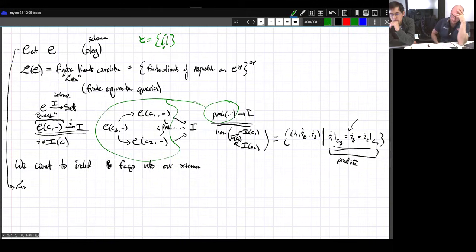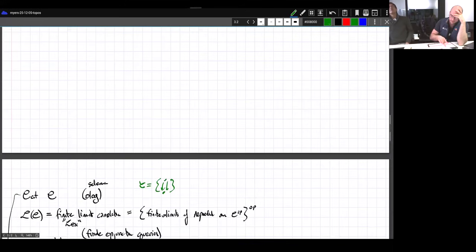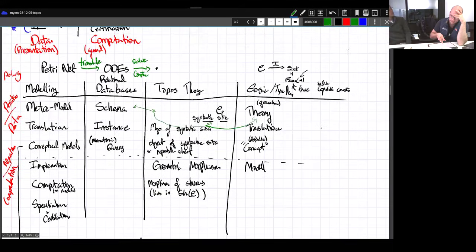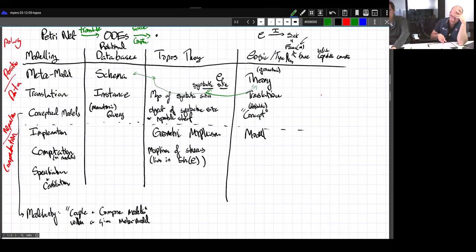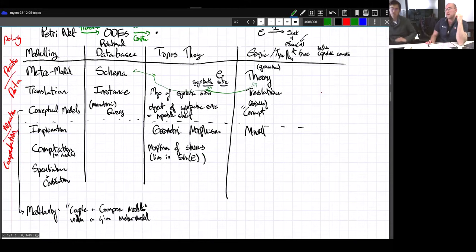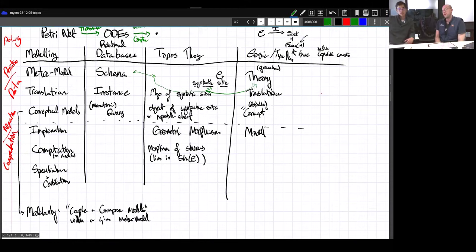The point to note is that the objects of LC are finite conjunctive queries, but they're also the conceptual models in that logic, in that schema. If you scroll back up to the big table, we're looking at the first three lines, and we have the schema, which we're now taking to be L of C. It's the same thing as this query. The conceptual models are these queries, and the meta model is given by this schema.